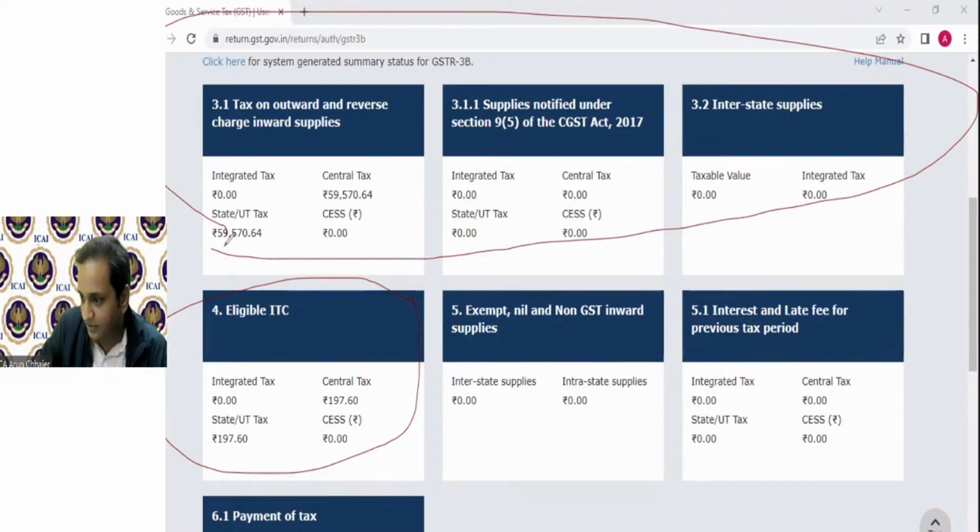Is it okay, Anand? If a QRMP filer filed IFF for October and November, then does the same detail need to be furnished again? No, Mr. Ali, the details I add in IFF will not be added again in the GSTR1. Please note, either in IFF or in the GSTR1, not in both.